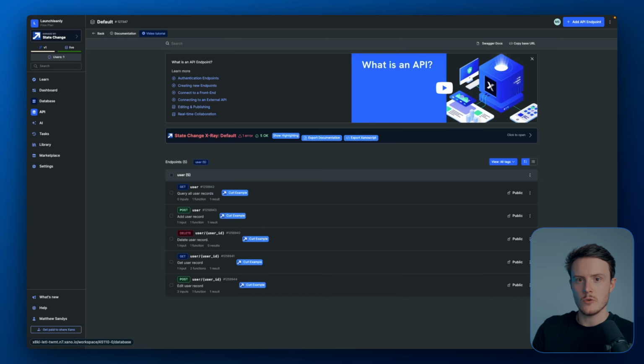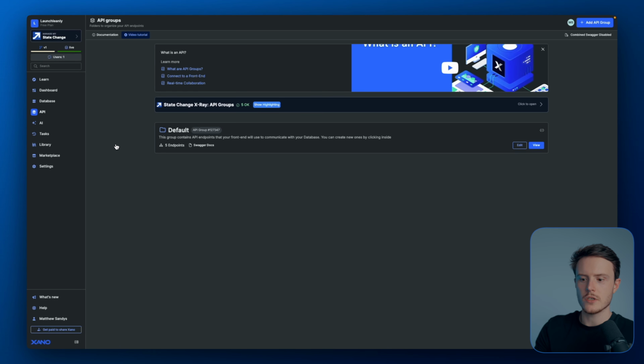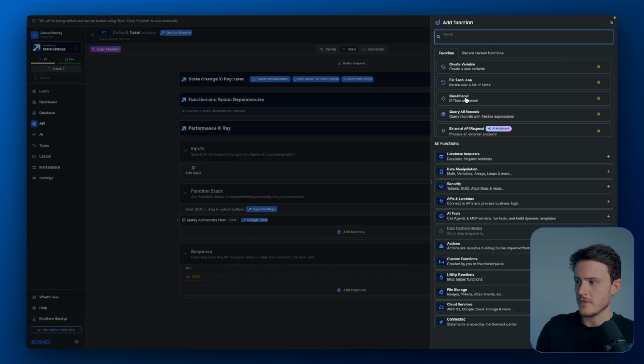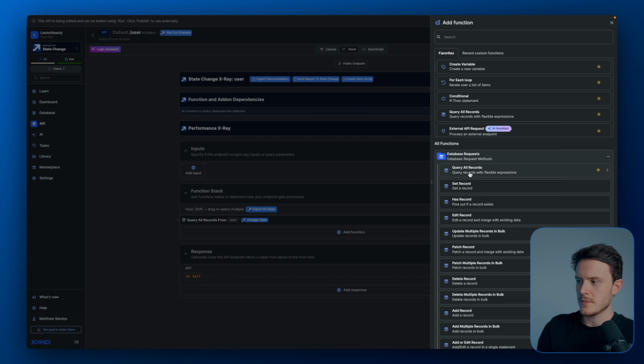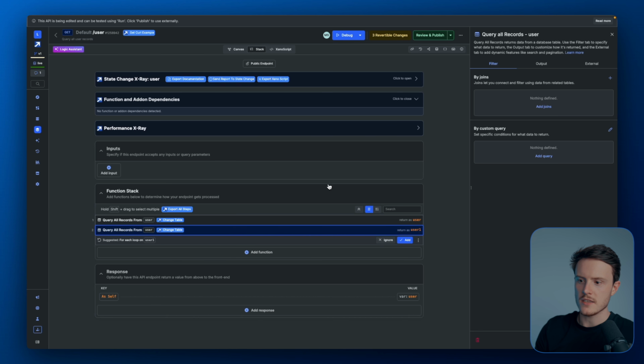Now, I do want to make a note that we're using Convex in this example, and Convex is built using code. However, no code backends do exist. So for example, this is Xano, and in Xano, you can see all of your tables in a no code way. And you can somewhat do this in Convex, but what you can't do in Convex is build logic in a visual way. However, you can do that in Xano. So for example, in Xano, when you're building your logic, you have a bunch of different visual functions that you can add. So if you want to get data from your database, you can perform an action such as this and configure everything in this no-code interface.